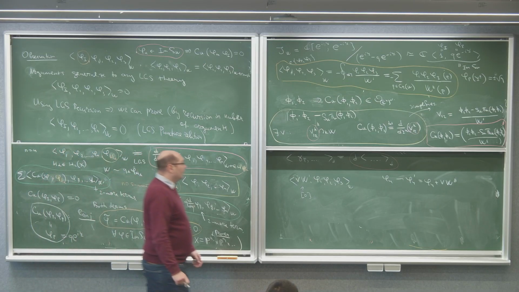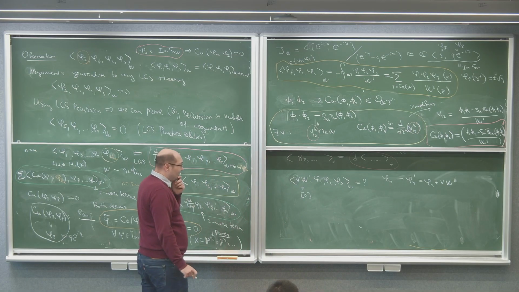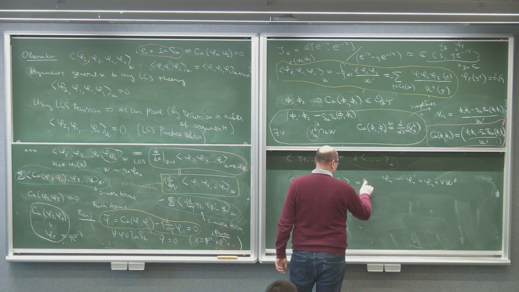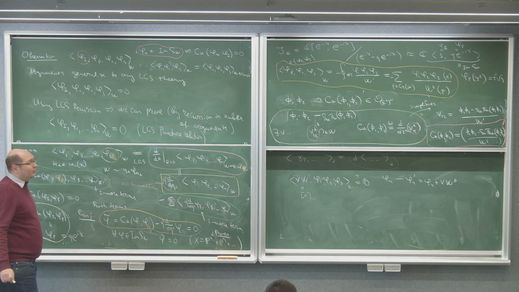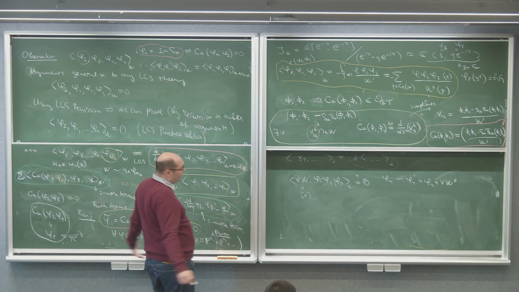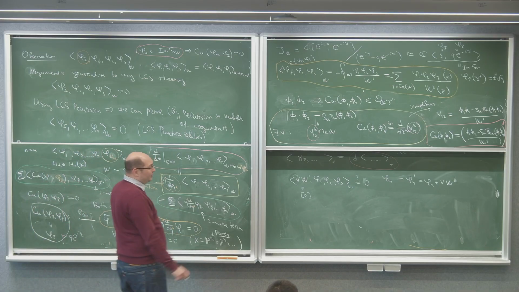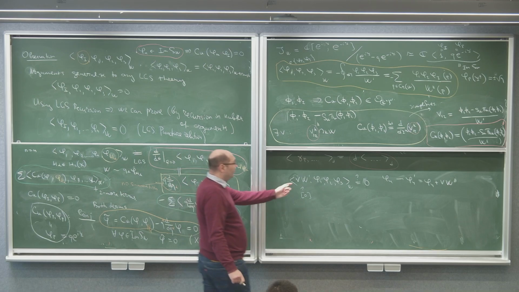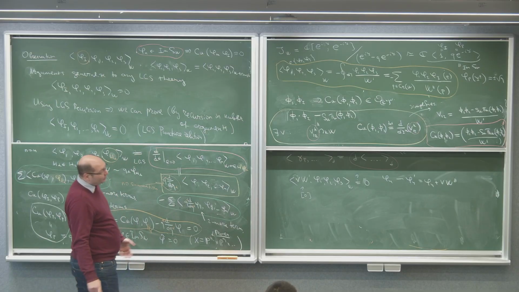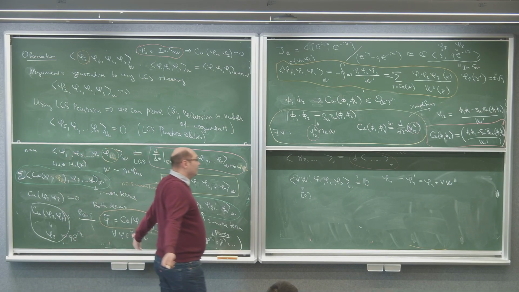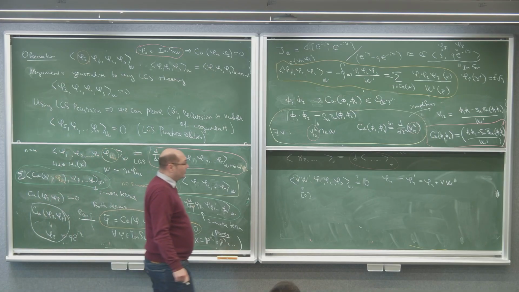So the question is, what is this expression? Is it zero or non-zero? If it happens to be zero for any choice of phi 1, phi 2, and phi 3 from a good section, then we would say that 4-point functions also descend to classes in the Jacobi ring, that they are insensitive to the choice of representative in a class. But if it happens to be non-zero, then we need to pay attention to which functions we insert into this correlation function.